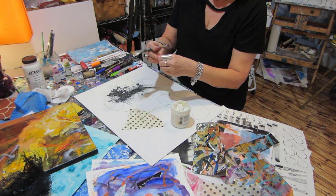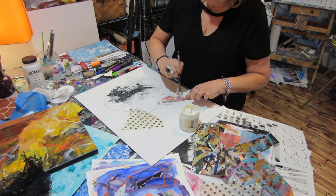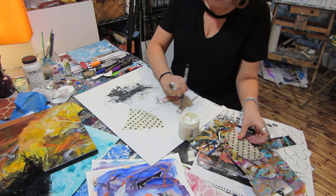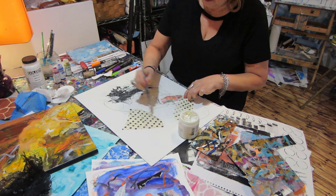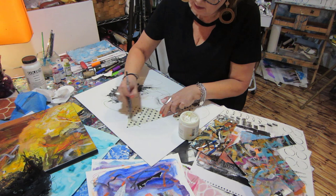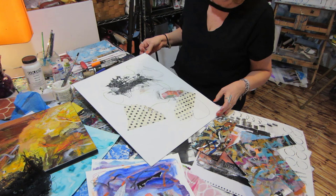Here's some found papers. These make your piece of art so unique — nobody else will have this same piece in their art because you've made it. Let's put another piece of the tissue down. I love the black and white dots in a piece of art; it's a great focal point. Even if a lot of it gets covered up later on, you've got some wonderful texture in there. Once this dries it will be stuck to the bottom — that's a great start of this particular painting.